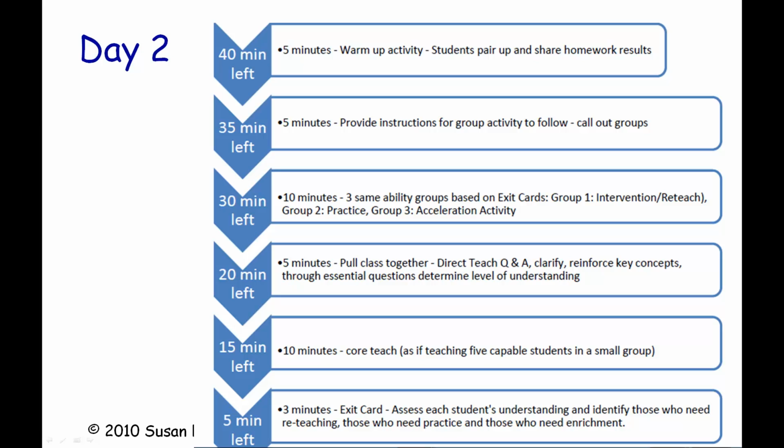The other group will have a practice activity. It's what you would have taught anyway. It's not any extra work. The group you're reteaching, by the way, isn't usually any extra work either. Typically, you might even have the general education teacher doing the reteaching, because the general education teacher often has a lot of tips and tools and tricks in their pocket to do that lesson. And then the group that got the material are your five capable students or more who would have gotten it after 10 minutes in a small group anyway. Well, they got it even when it was in the large group.